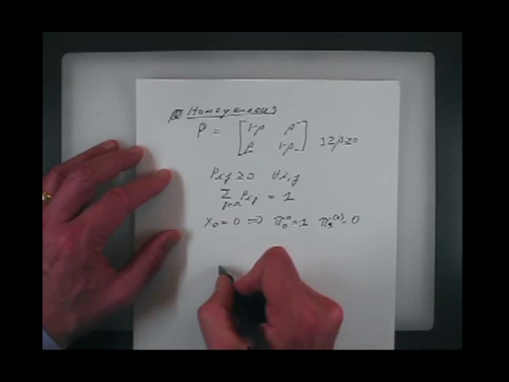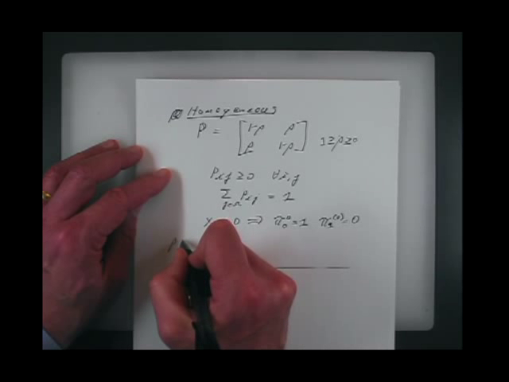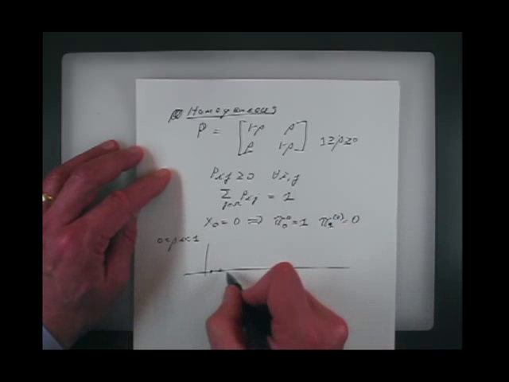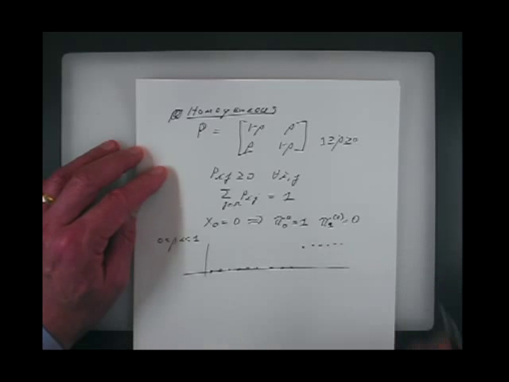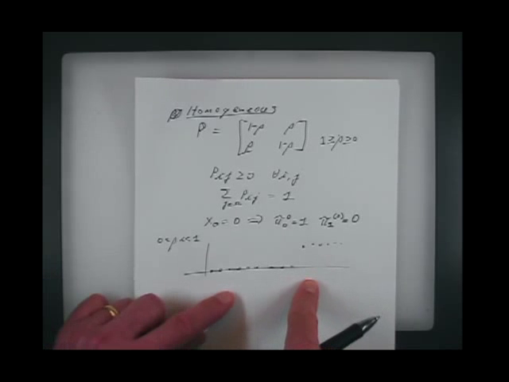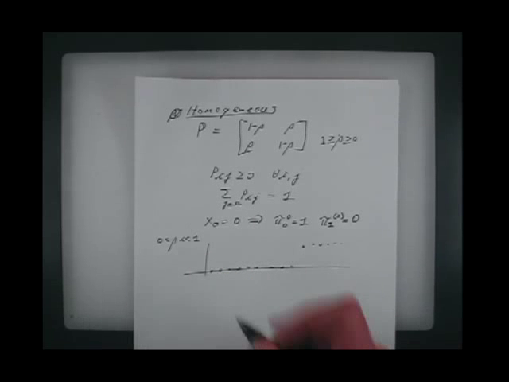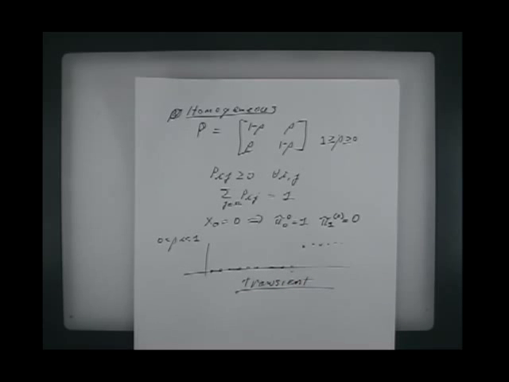Now, is that going to be stationary? Well, not really, because if I plot this, I start off in state 0, and let's say rho here is very small. It's much less than 1, and it's greater than 0, okay? So I'm going to stay in this state for a long time until suddenly I change state, and I'm going to stay in that state for a long time, right? So it's not stationary, because if it was stationary, its distribution would not be a function of time. So in other words, there's a transient behavior that you can't ignore. And because of the transient behavior, it's not stationary, even though it's homogeneous. You also gave an example that's even worse than this, because your example was actually better than mine.